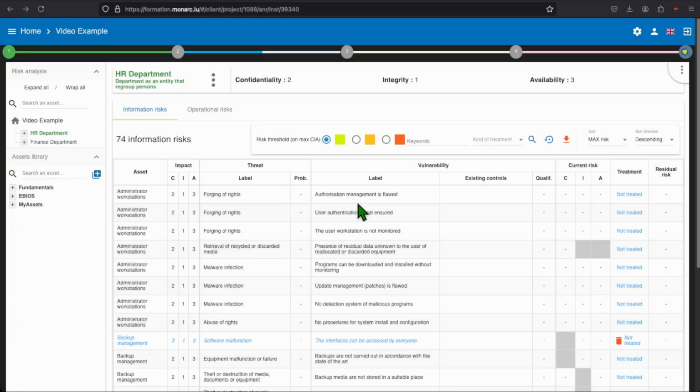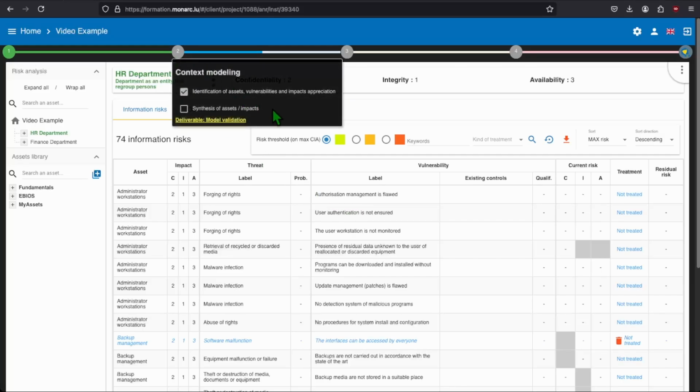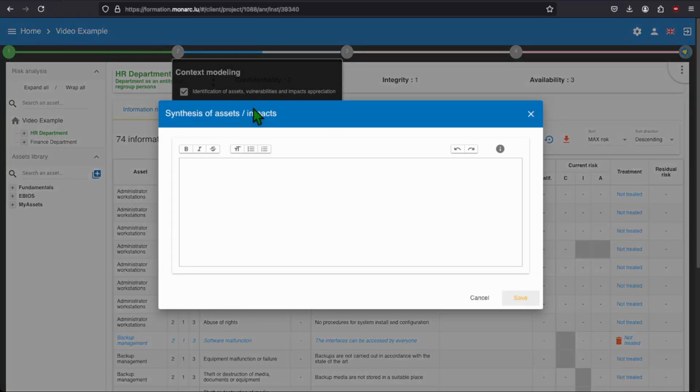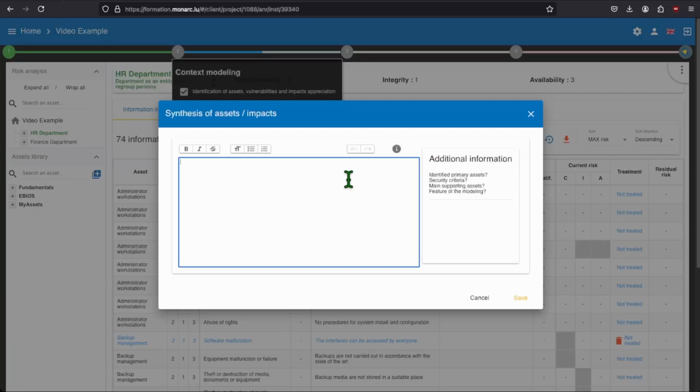The last part of this second step is a text editor for the report, the synthesis of assets and impacts. Again, if you do not know what you should write in the step, you can click on the information button to have more details. You can, of course, use all the buttons in order to format your text.